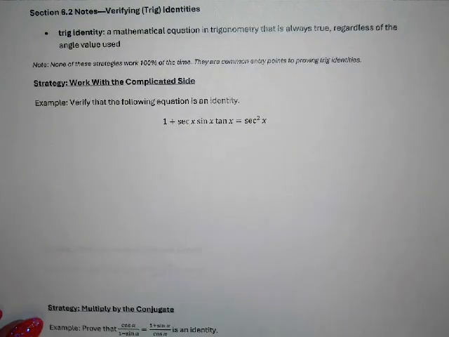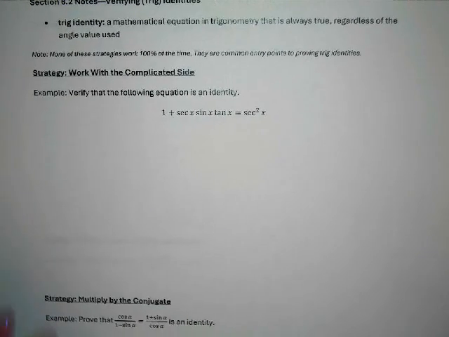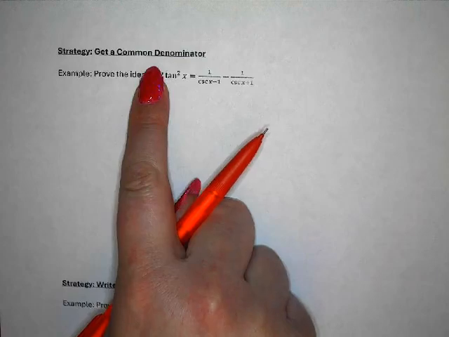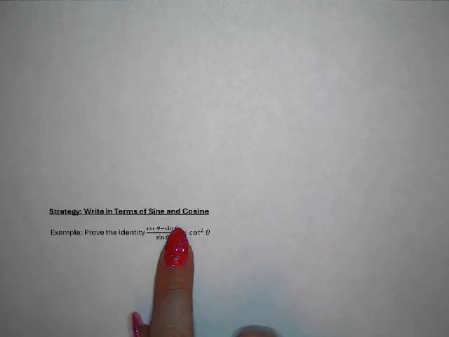Yesterday, before we were verifying identities, you were just given an expression. There was no equal sign in the problem, and it just said to simplify the expression. We used a couple of these strategies as we simplified. Some of what I'm going to go over today is going to feel a little bit redundant, and honestly, that's a good thing. A couple of the strategies that we used yesterday were getting common denominators and writing the problems in terms of sine and cosine.